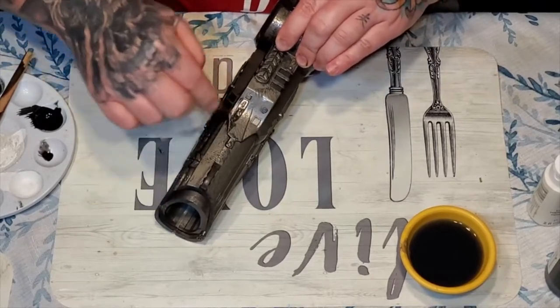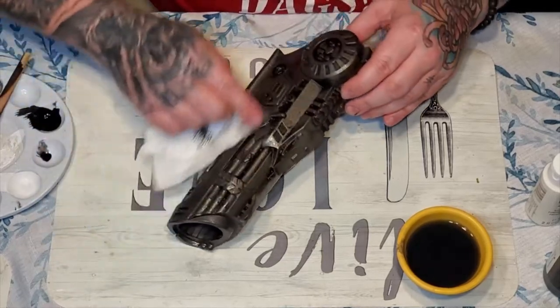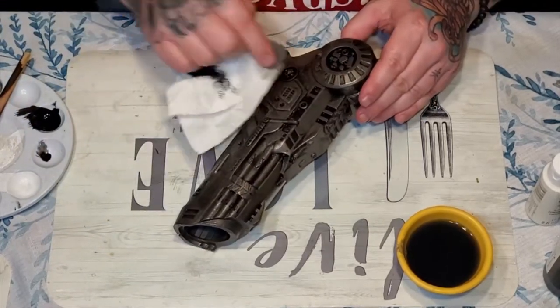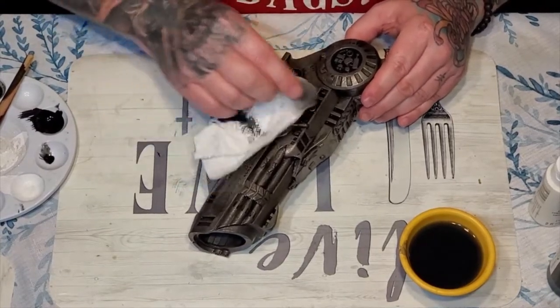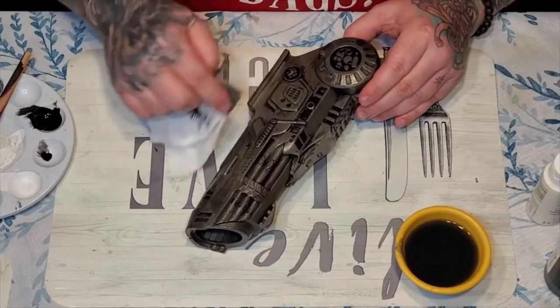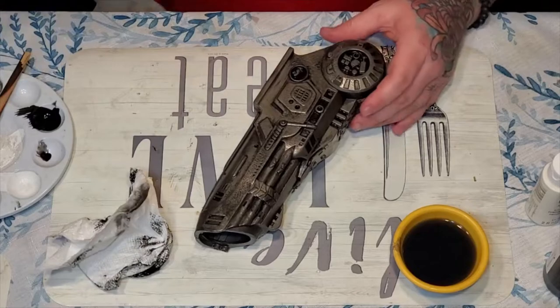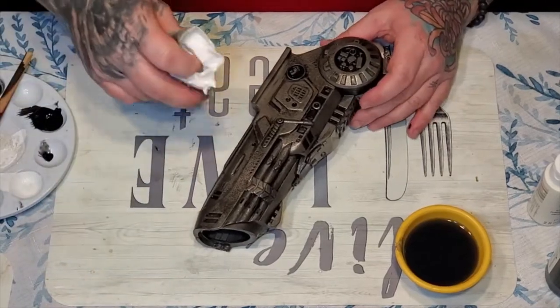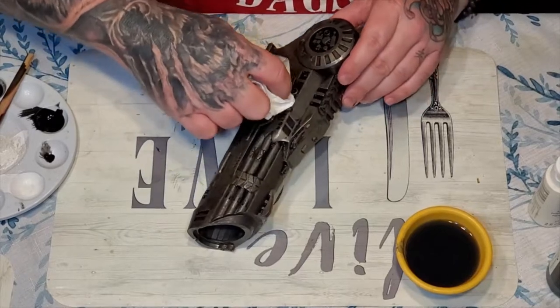And like I said earlier, it might be even better if we did it with a Q-tip. But that's the first time doing this, so I have no idea. Yes, I've done a mask before and some other smaller things, but nothing of scale or anything that's got to look cool when it's done. So we'll see. We'll see what we can do here.